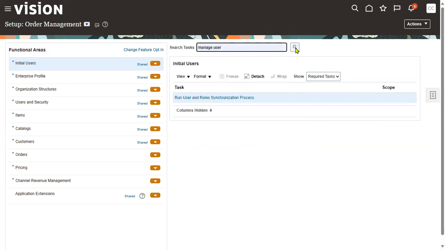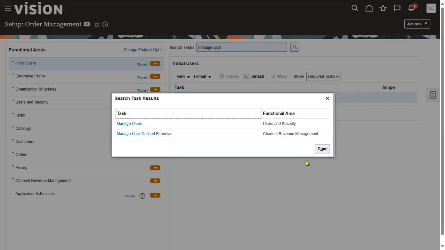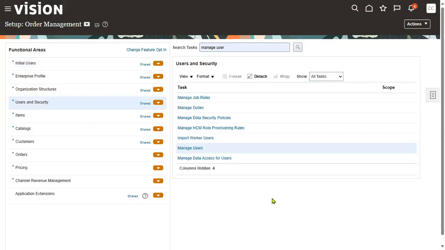Go to the task here, Manage User. Manage User, here it is. Manage Users, go to the task here.